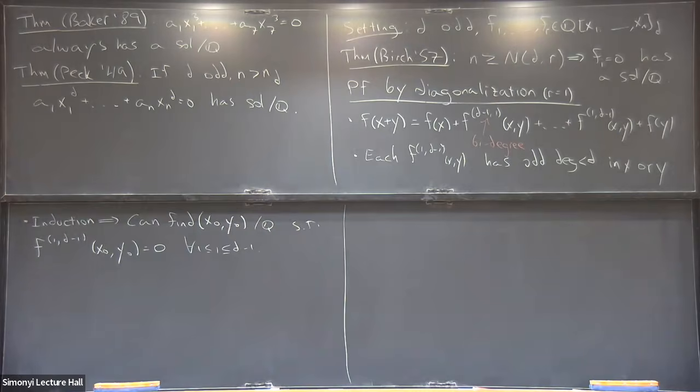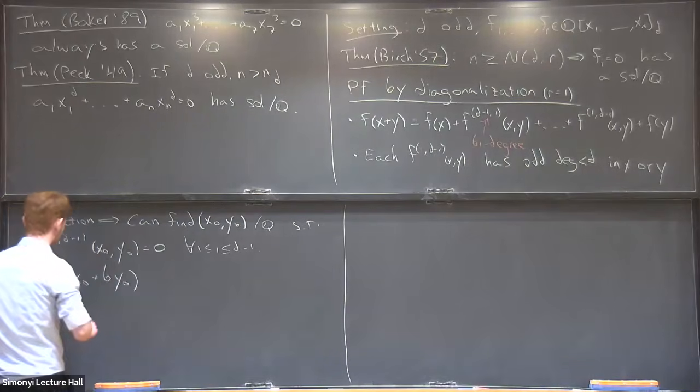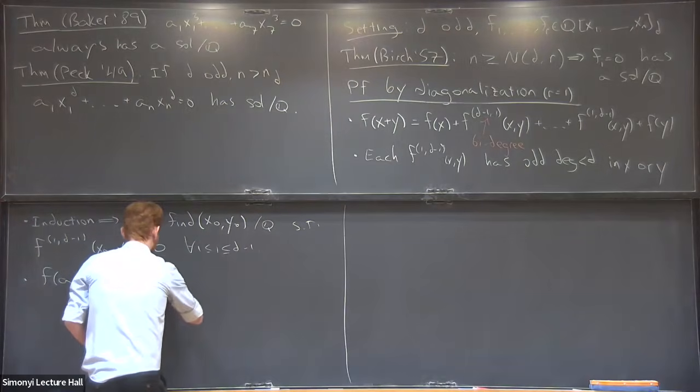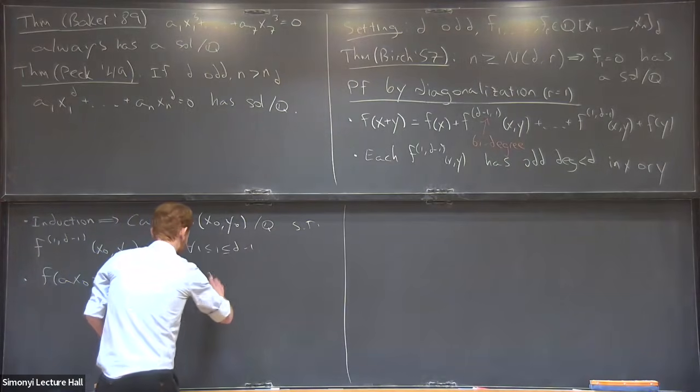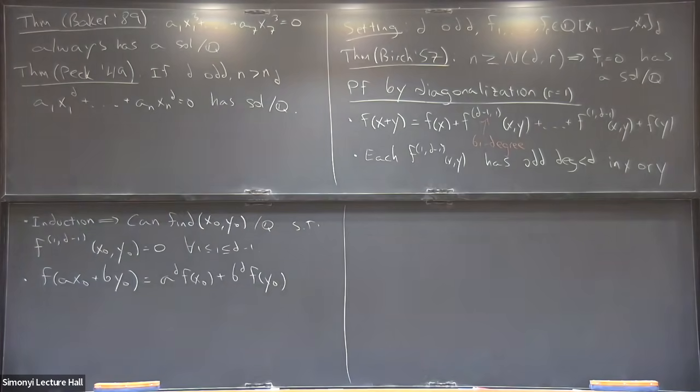So what does it mean that all those mixed terms vanish? It means that if we restrict x just to the subspace spanned by x0 and y0, so a and b are scalars, we get a diagonal form, right? A to the d times a scalar plus b to the d times another thing. Now, the same kind of argument can be taken further, and instead of just getting a two-dimensional subspace where this happens, you can get a bigger one.